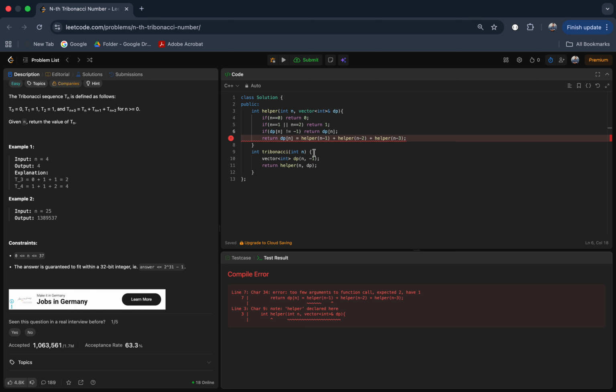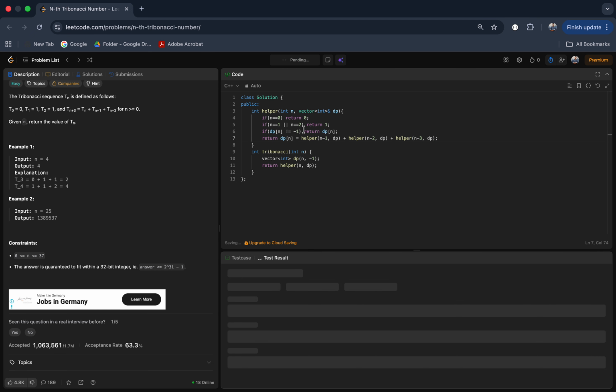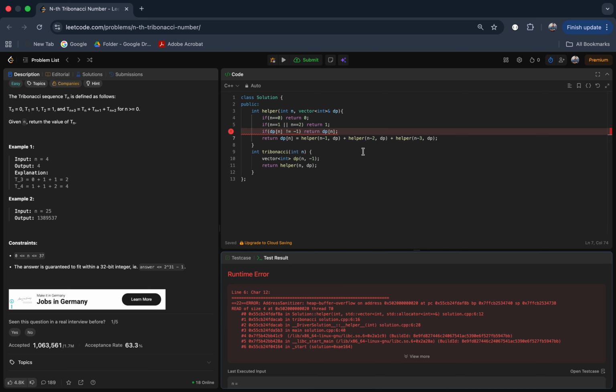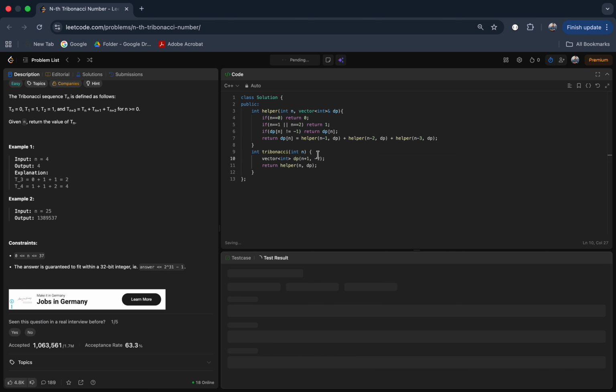Again, helper of n minus 1 plus this. Okay, I need to pass the DP over here. And that's it. Now our time complexity will be O of n. But here we need n plus 1, because we need to make a size of n plus 1.